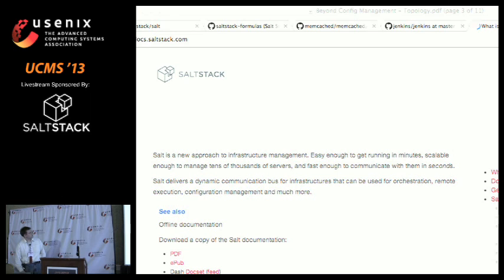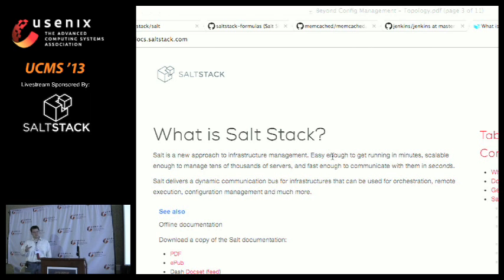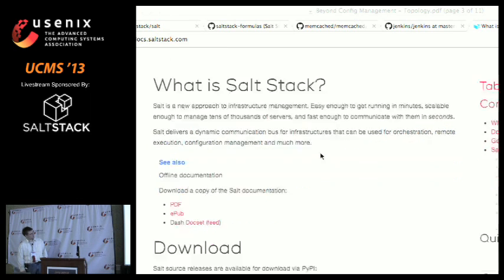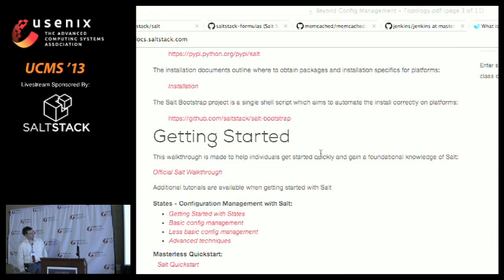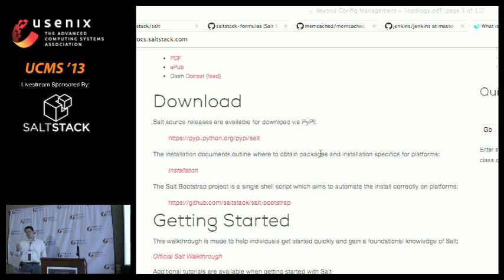Salt is a very extensible and a very powerful system. And we have somewhere in the realm of 700 pages of documentation, which is far more than you need to read. The idea here being that, again, there's a lot that it can do. It's a deep rabbit hole, but it is not hard to get going and get things working. So, docs.saltstack.com is the place to go to get started with Salt.